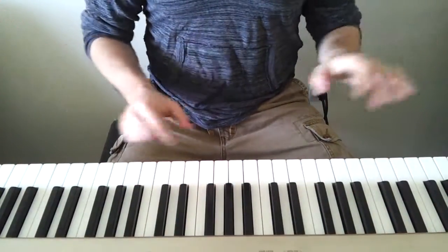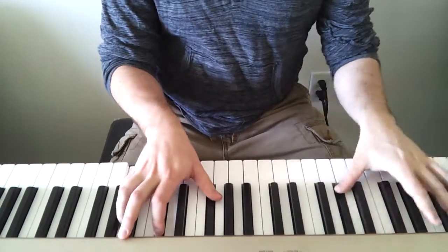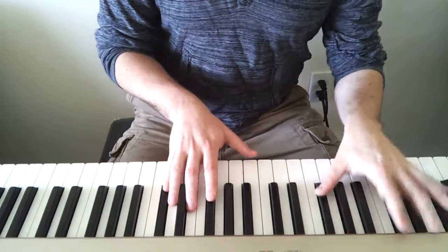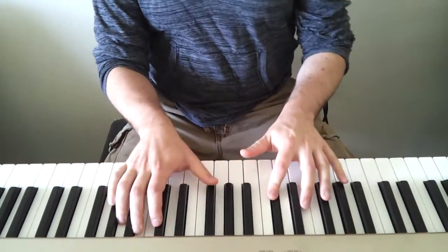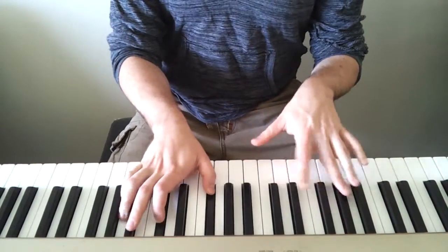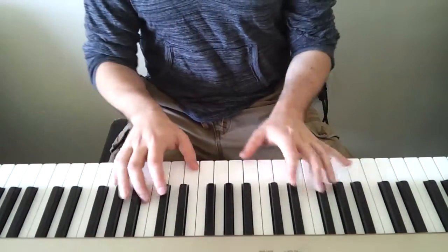And then the chorus is just straight chords. I'm doing double bounce with the left hand and one with the right. So F minor inverted, E flat inverted, A flat regular, B flat inverted again. I'm afraid that I might be a robot, that I might be a robot. That if you open me up, you'd find gears... And then I do the same pattern as before.